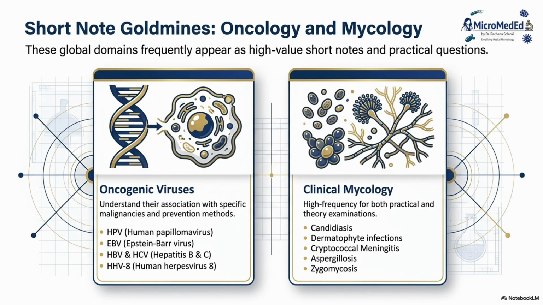Now on oncogenic viruses, here also I want to emphasize, if you are not able to remember the full short note, at least remember the etiological agents related with oncogenic potential, like which are the oncogenic viruses. Sometimes they will be asked as oncogenic microorganisms, but basically this is related to postgraduate level, so generally not asked.